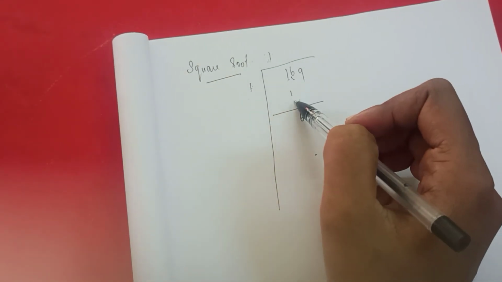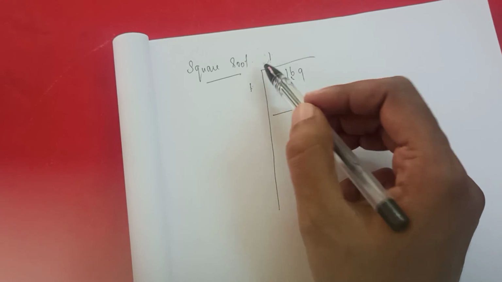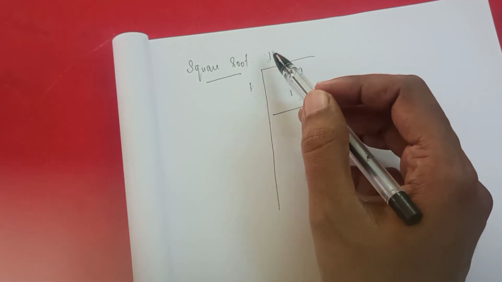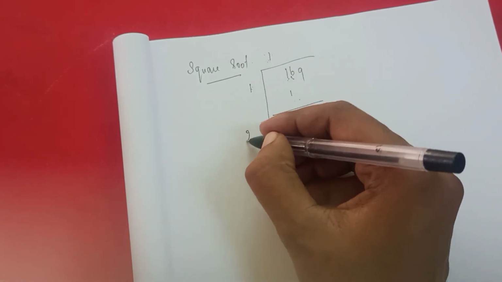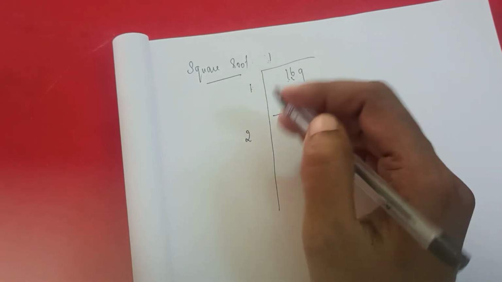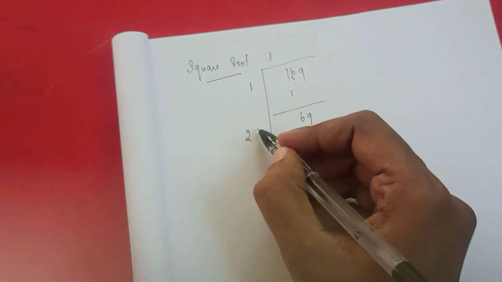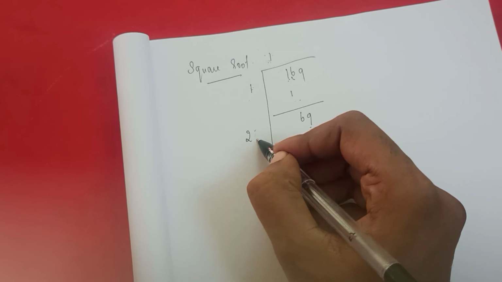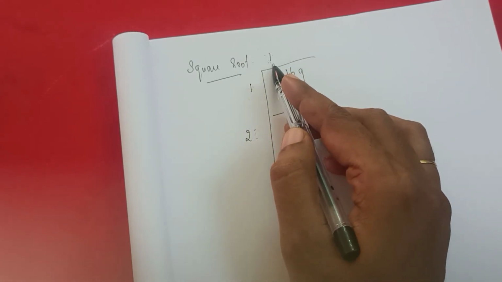169, so 1 into 1 is 1, okay, 69 will be there. Then if we can add this 2, otherwise you can multiply by 2. So now I have multiplied by 2, otherwise 1 plus 1, 1, 2. So here any one of the number I need to use, same number I need to use here also.